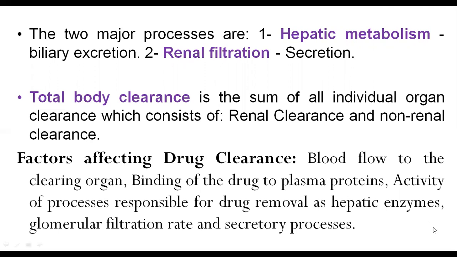Then activity of processes responsible for drug removal, such as hepatic enzymes. If a patient has a deficiency or defects in hepatic enzymes, for those drugs that are metabolized in the liver exclusively, the rate at which those drugs will be metabolized will be low because there isn't a sufficient amount of enzymes to break down those drugs within the liver. Then also the glomerular filtration rate and secretory processes.